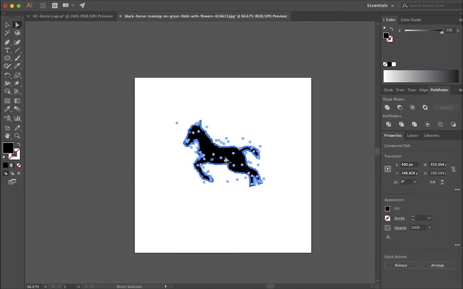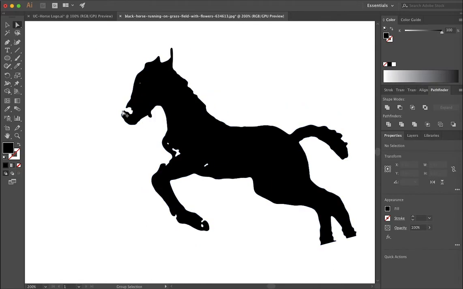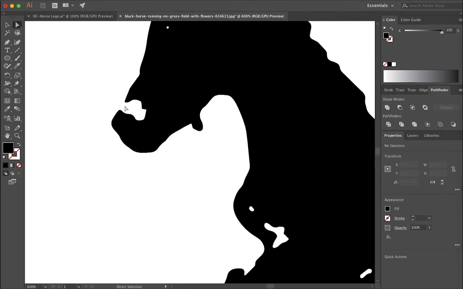And then once I get that done, I want to look inside my object here. I have a spot here where there's an open part. I could use the pen tool and fill that back in, and modify that. Here we go.